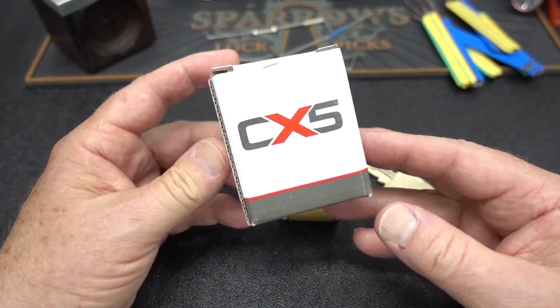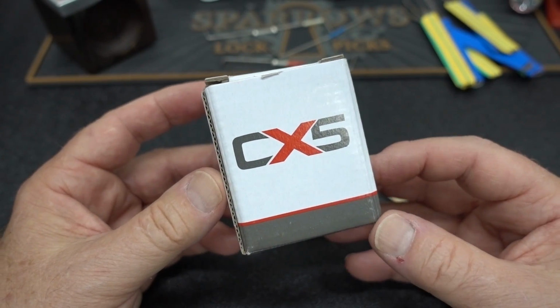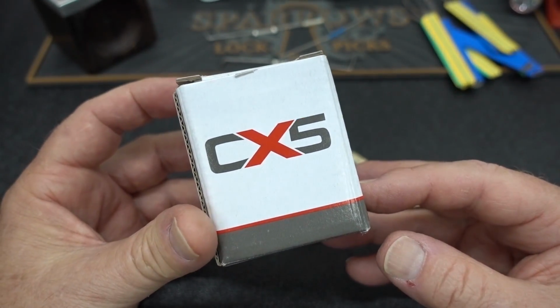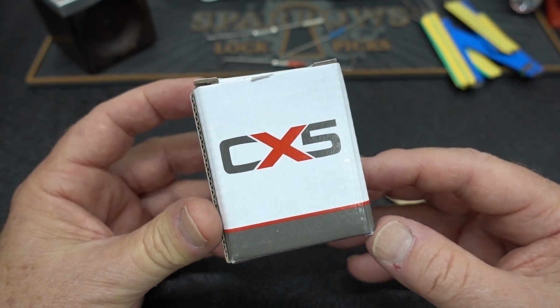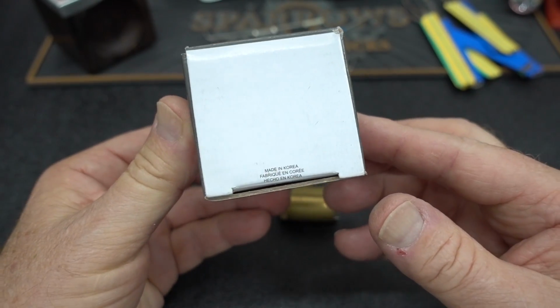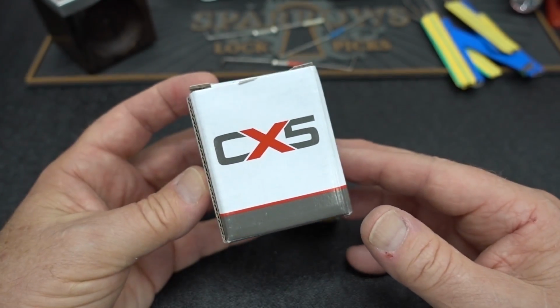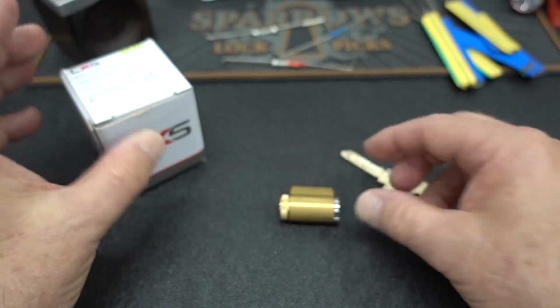All right, guys, time to get this on video. I have managed to pick this CX5. This is a new manufacturer. These used to be called the Scorpion, and they were made up in Canada. But now they are made in Korea, but I still bought it from a Canadian guy up in Canada. And this is what it looks like.